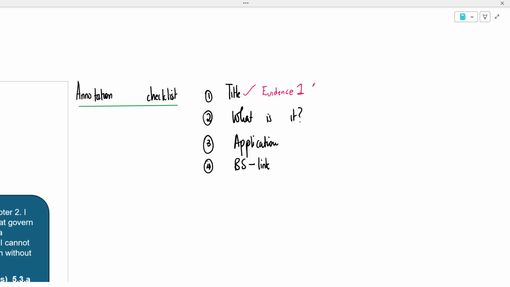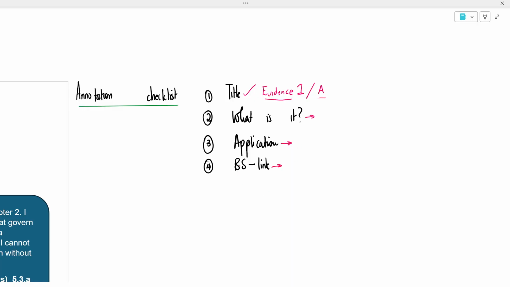Or you say evidence A, not EVDA or A. Use the full name, evidence 1 or evidence A, in numbering or alphabets. And then 2, you state what this evidence is. What does this evidence show? You show application in that this evidence is this. I used it to do 1, 2, 3.